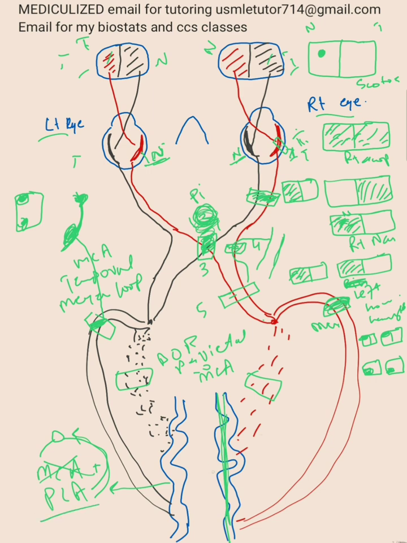So let's say a lesion is here on the right occipital lobe. Let's say it's a PCA stroke. So you are going to have left homonymous hemianopia with macular sparing. So this is going to be something like this. This is spared. This sparing here is macula. So it's going to be both the visual fields, but the macula will be spared. Macula is spared. This is how they can give you. Macula is spared because it has dual blood supply.